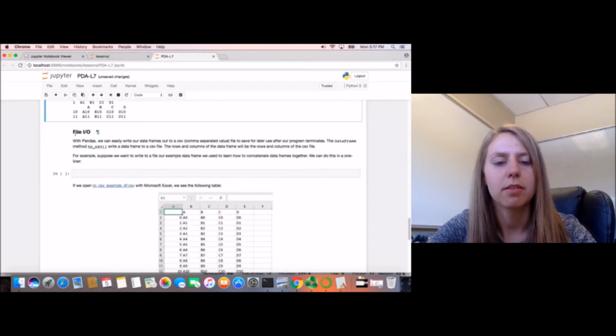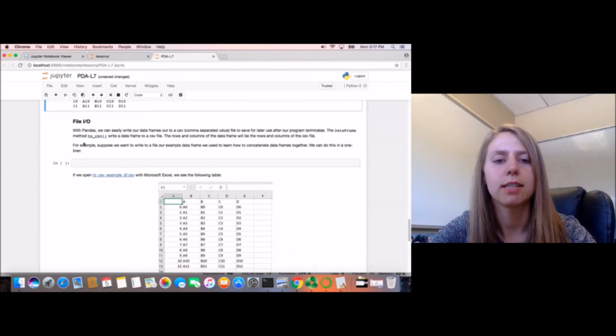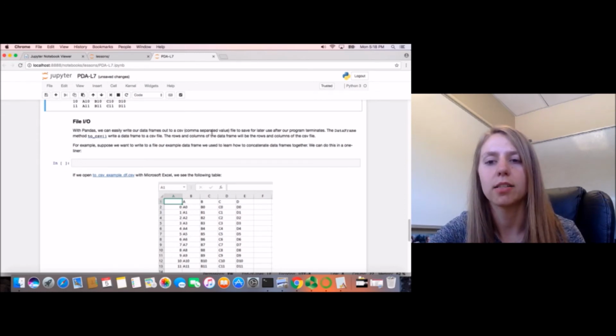Next, let's talk about file I/O with data frames. There are 2 functions or methods in Pandas that make file I/O with series and data frames so easy and so seamless to work with. So say we wanted to write our results data frame to a CSV file, a comma separated value file, so we could use it later. Perhaps it's results of running a machine learning algorithm, and we need to be able to write out several results files to compare different parameters for our models.